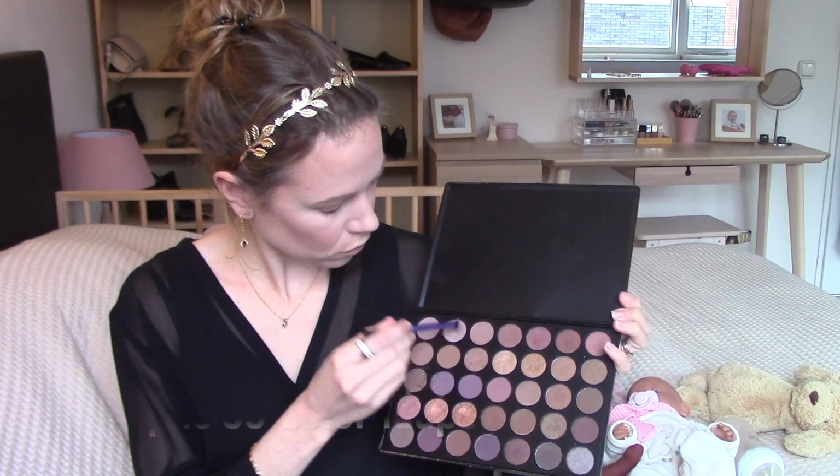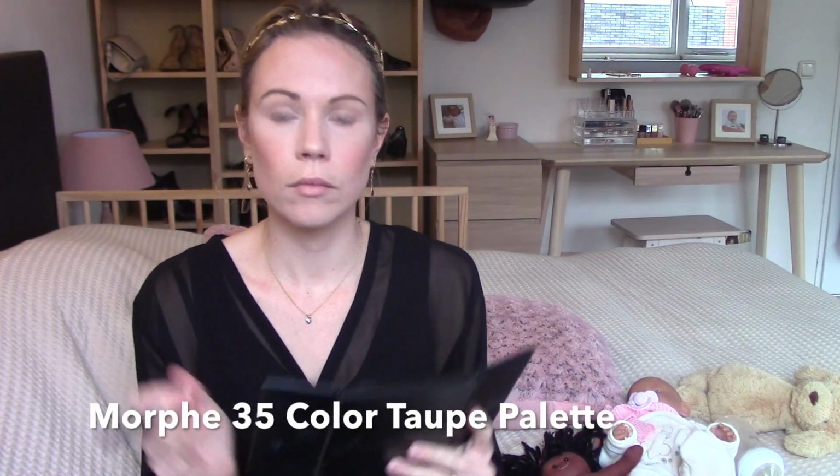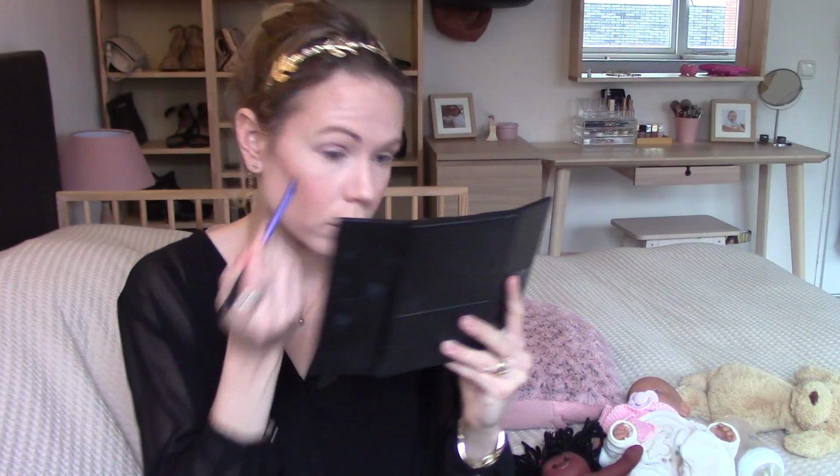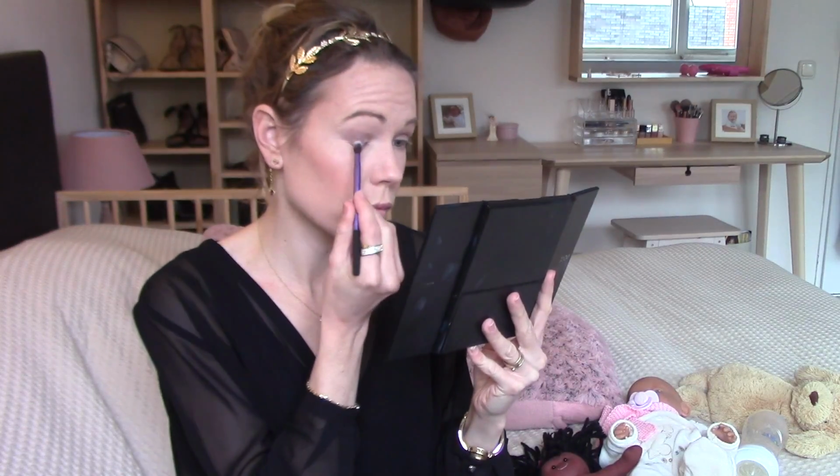Moving on to my eyes, I'm taking that silverish purple shade from the Morphe 35 color taupe palette, and I'm putting that all over my lid. I tend to go for a lot of warm toned eye looks, so I decided to go for something a little bit different today. I'm using my Real Techniques shading brush for this step, and then I'm taking my Real Techniques Essential Crease brush, and I'm taking the color next to the silvery purple, which is like a matte purple, and I'm putting this in my crease as some sort of a transitional shade, and I'm just blending it all in.